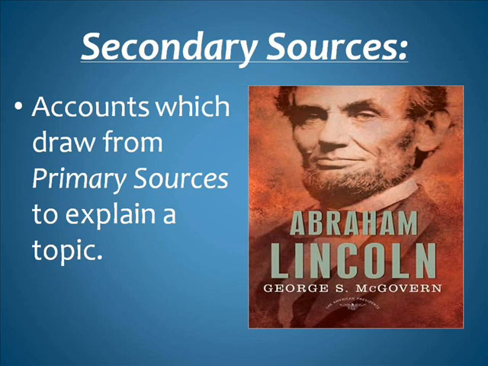So the next type of source that we're going to be working with a lot this year are secondary sources, and these are accounts which draw from primary sources to explain a topic. So for example, in the picture you see there, it's a book about Abraham Lincoln, but it's written by George S. McGovern, and he wasn't alive during Lincoln's time, but he's writing a book about him using primary sources and different resources that he's found.